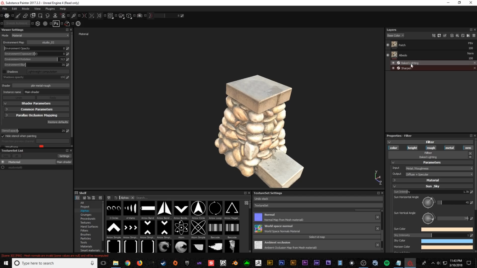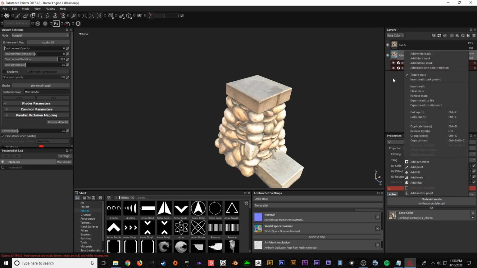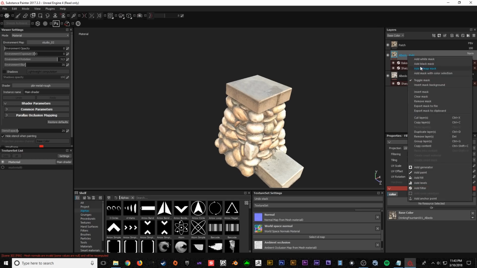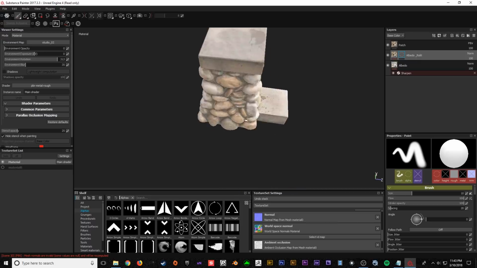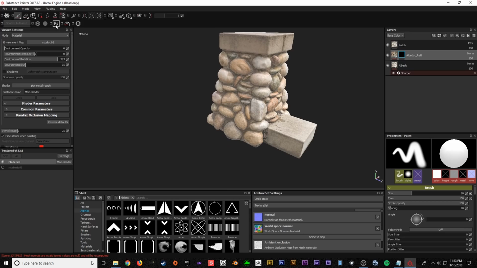In order to do that, I'm going to make a duplicate of this albedo layer. This duplicate is only going to have the baked lighting on it and the sharpening. The other one will not have baked lighting. So I'm going to get rid of baked lighting from the original one, and this one I'm going to call albedo relit. Then I'm going to apply a black mask to this. This is going to completely mask it out, so nothing from this layer is showing unless I tell it to. Then I'm going to go in and start painting the mask into this layer.